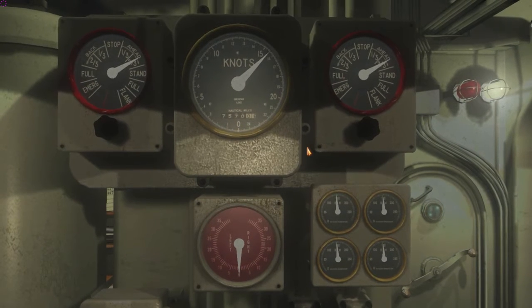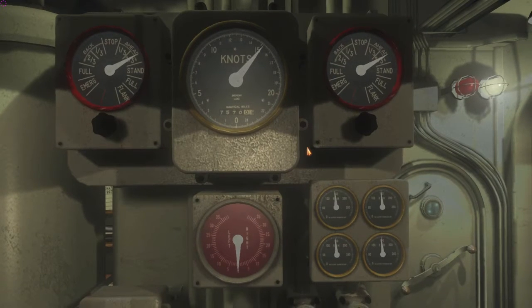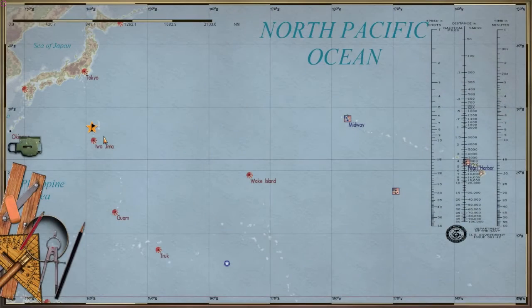This is the helmsman station. There's no helmsman right there at the moment. He's normally up in the conning tower, as we will notice when we get up there later.